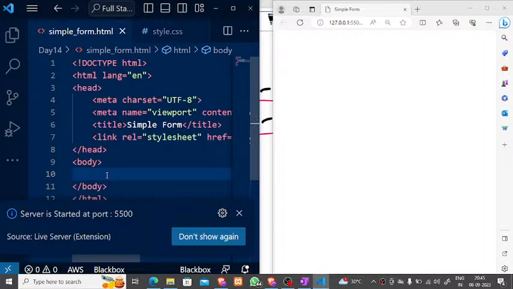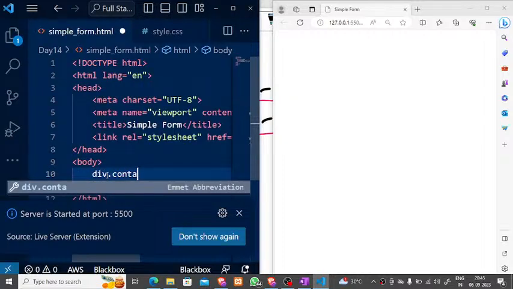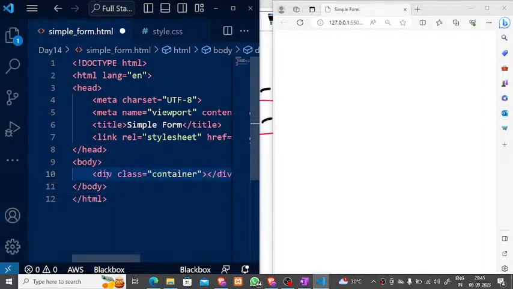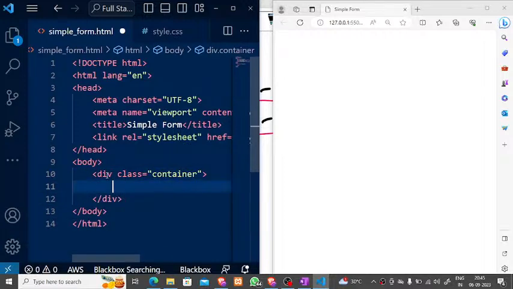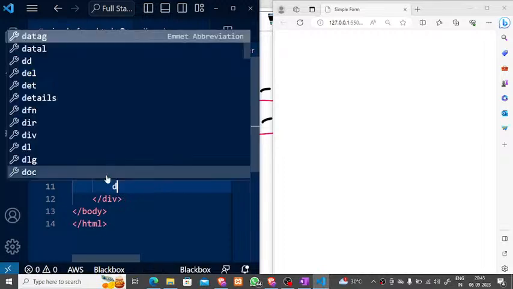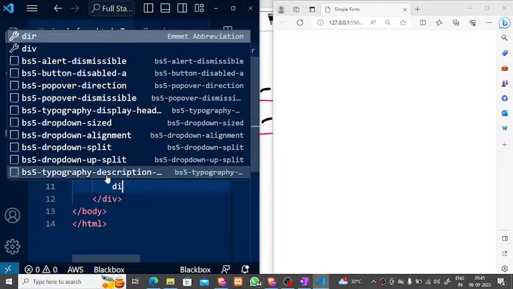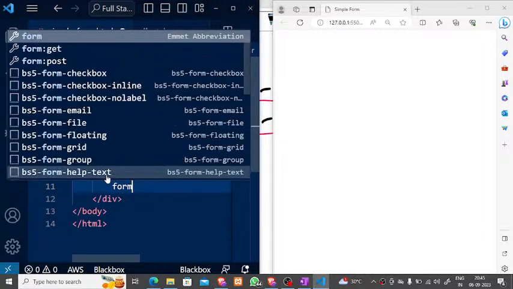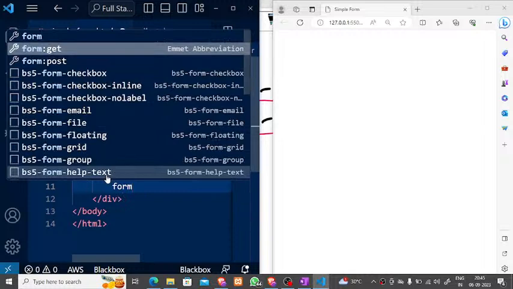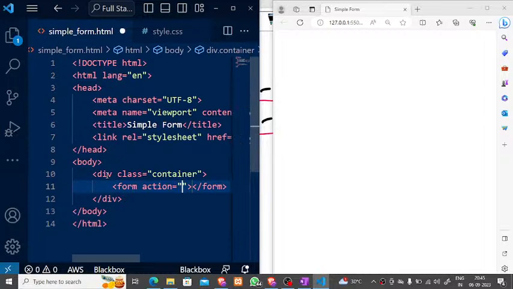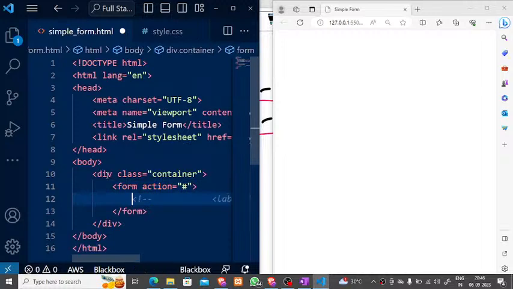I want a container first. Okay, guys. So this is my container. Inside this container, firstly I will have an inner container, and let's open the form element, right? So I hope you guys would have understood what is the get method and what is the post method. But if not, skip it, guys. Okay. All right, guys. So I have opened my form element.